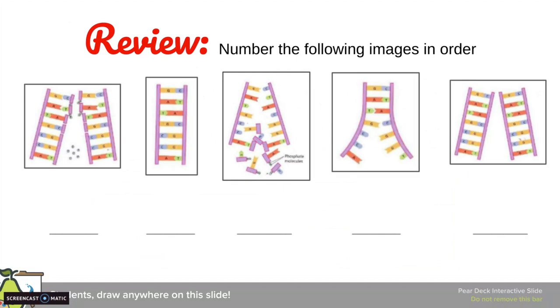All right, we're going to skip this one, but in order of the images, you can take a second and think about what order these images would go in. So we're going to start right with this one right here. Helicase unzips, so this one's going to be next. We're adding the new nucleotides. This will be 3, 4, and then 5.